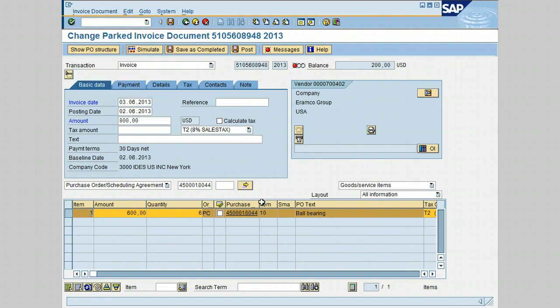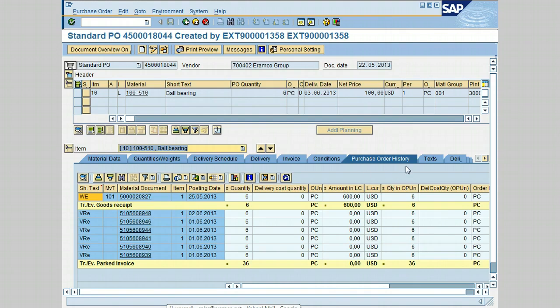From this screen, you can also check the PO history of this PO if you have the authority from this transaction. Instead of getting out of this transaction, use transaction ME23N to view the PO history of this purchase order. So let's double click on the PO to view the PO history. This is the purchase order history tab. It's been selected and it shows all the activities under this purchase order. Let me click on the back out icon.